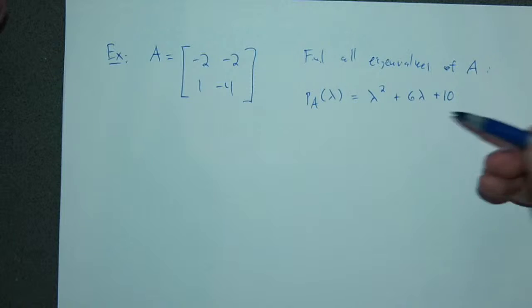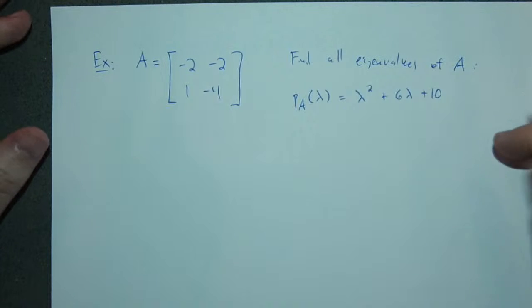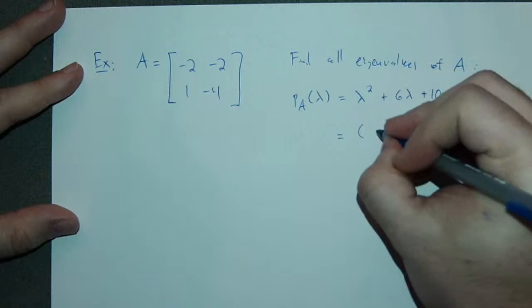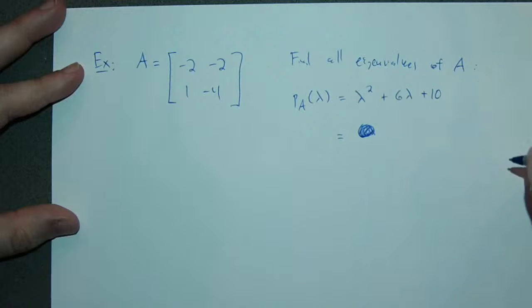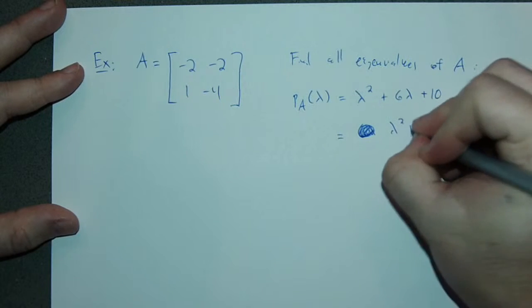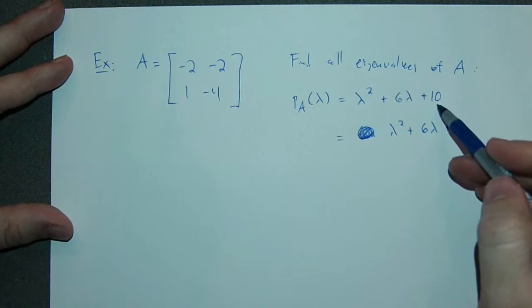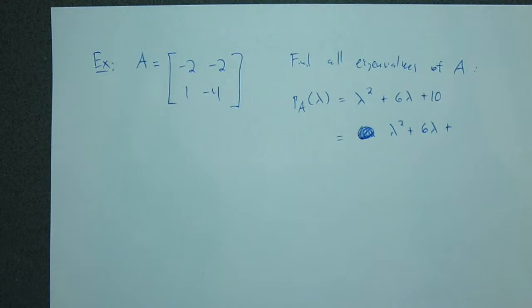So why did I want this? Because I can always use the quadratic formula if I want to, but in this form, it's actually really easy. So note, this is lambda here, to give you the hint on how to do this quickly without using the quadratic formula. So this is lambda squared plus 6 lambda plus 10. What would we be happy with if this 10 was what? If that 10 was blank, we would be happy. So fill in the blank there.